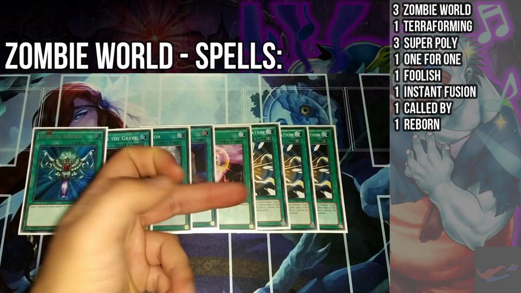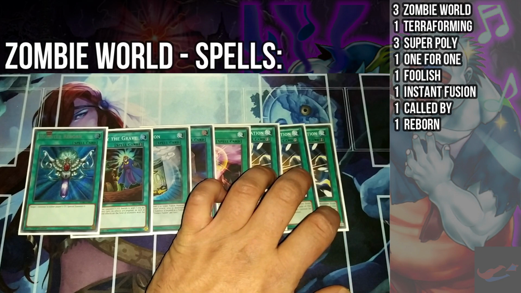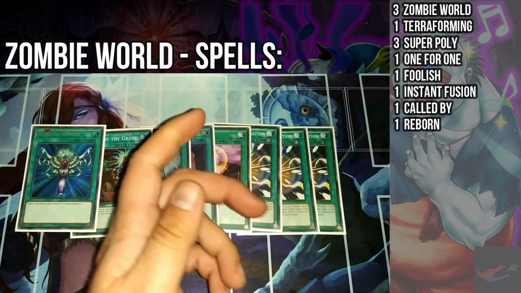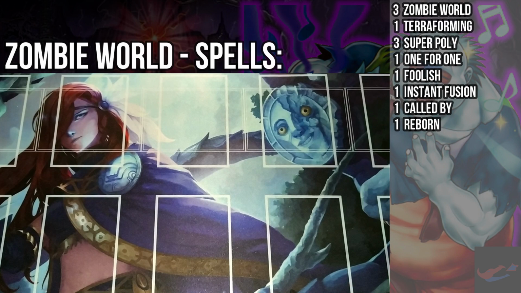Foolish Burial is Foolish Burial, 1 for 1, summon Glow Up Bloom from deck, and Super Polymerization is just a great removal, going first and second, and also kind of a trap-like card. So even opening up with multiple copies and just setting them down is really strong. So yeah, that's pretty cool. But that's pretty much it for the main deck.